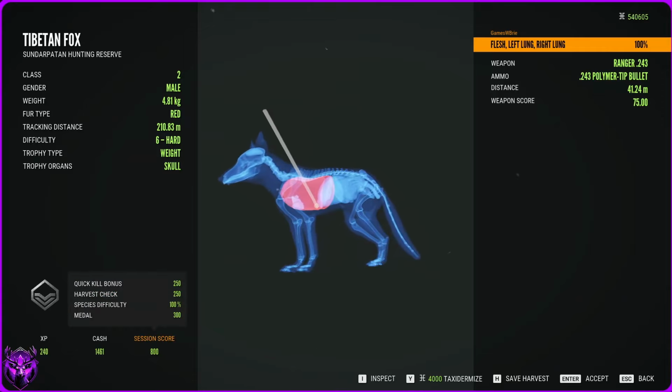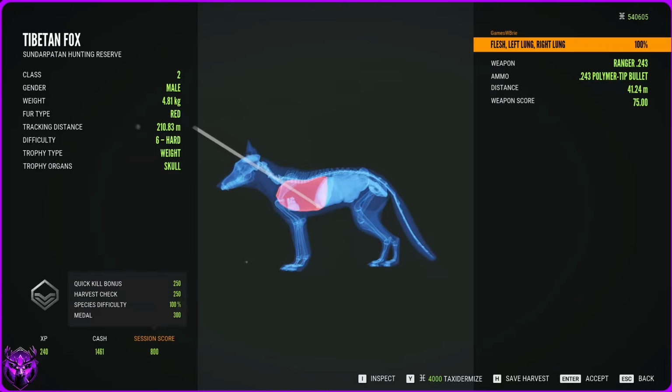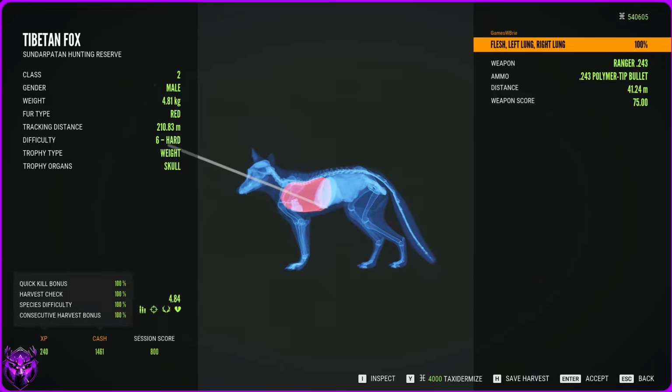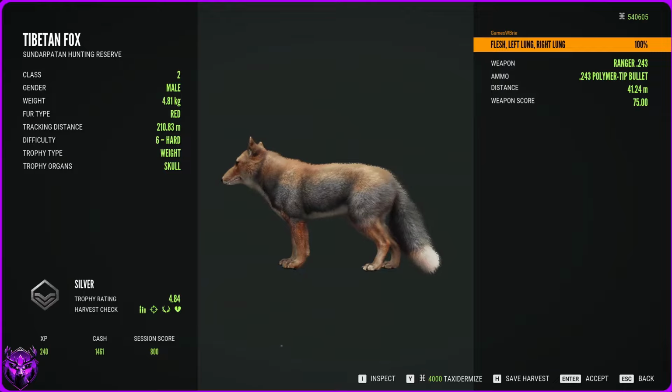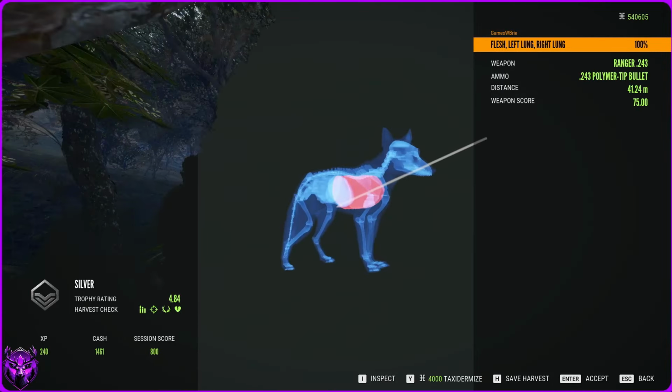Let's see. Quick kill 250. I'm assuming. Yeah, so 100% quick kill. He dropped immediately. Weird.